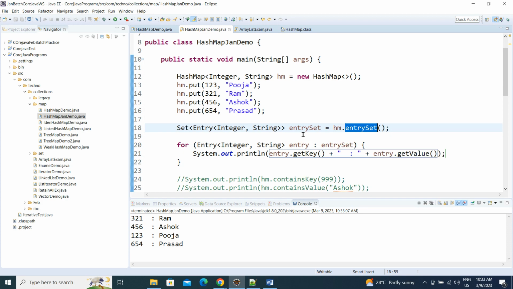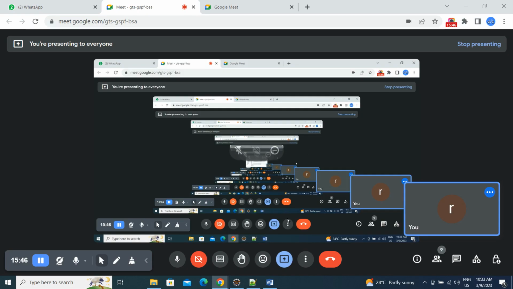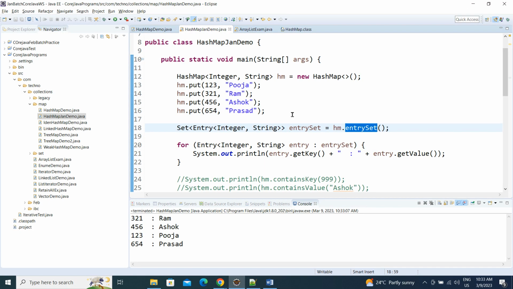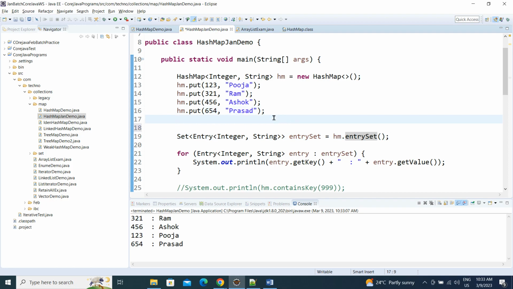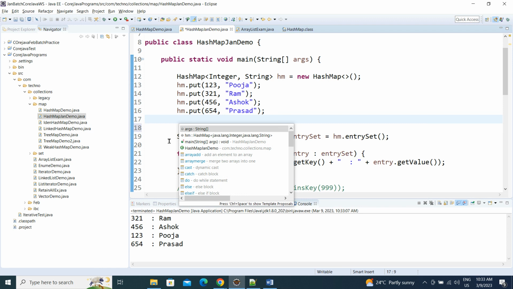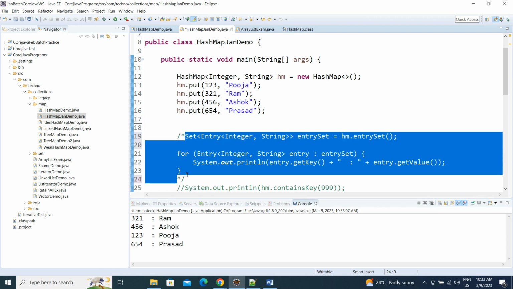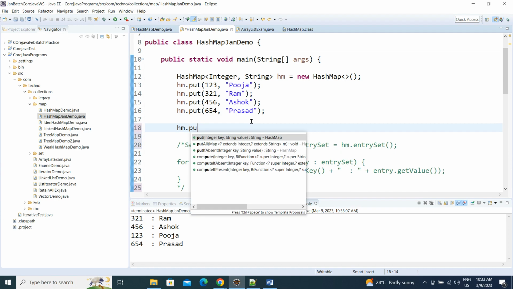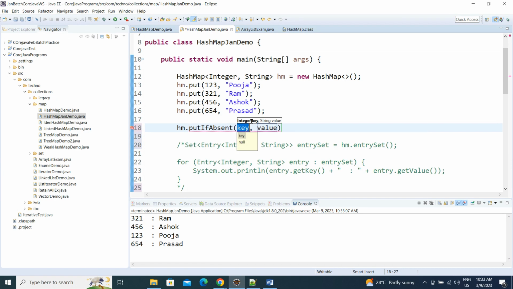Now let's go to the next one, putIfAbsent. Let's say this is for iteration, so let's comment it again. Now putIfAbsent is hm.putIfAbsent.